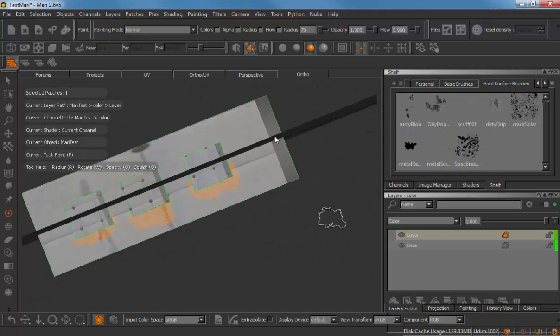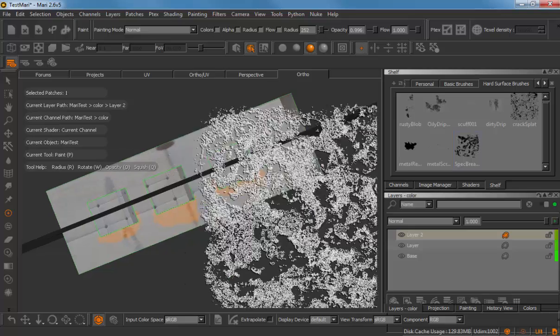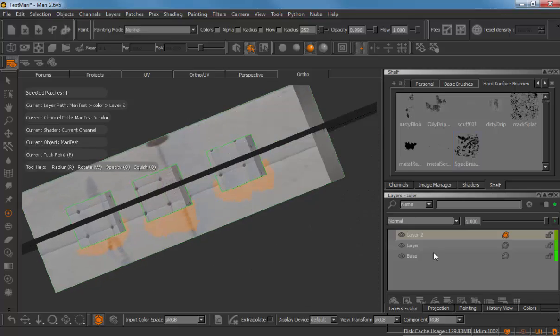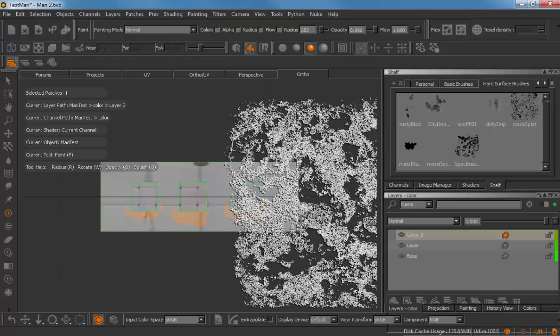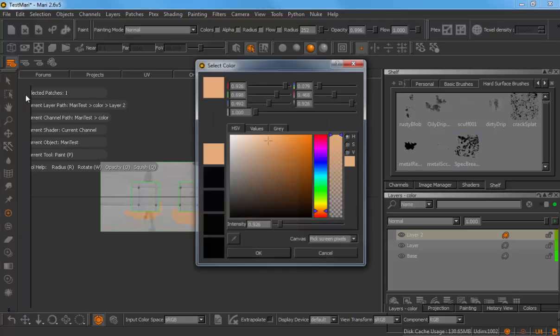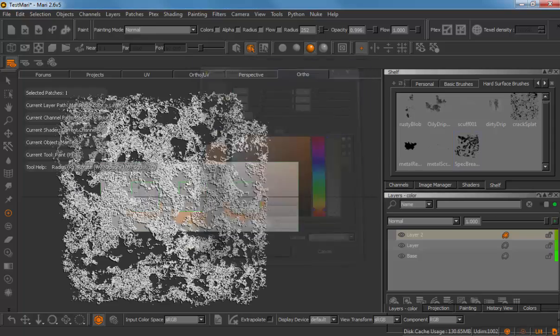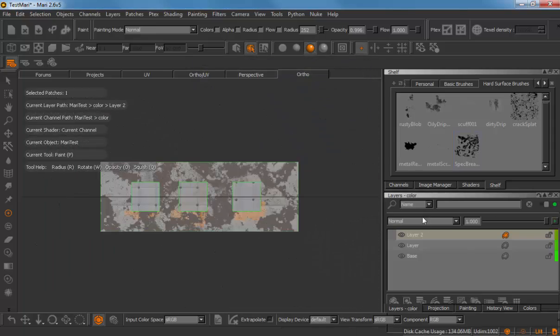I'll pick a different brush, and maybe I'll add another layer here, and I'll make this bigger. There we go. And let me switch my buttons here. There we go. So I'm going to go to my color, and I'll pick something else. Sure. There we go. Perfect. Hit Alt, it bakes it in. I can come over here and change my mode.